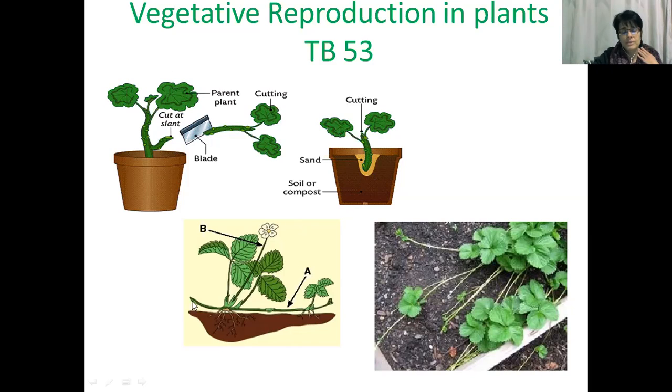The same with strawberries. Those of you who have strawberries in your gardens, there's one of the older plants, and then it grows a horizontal, over-the-ground stolon, or runner as it's sometimes called, and where regions of that touch the ground, new roots develop and a new little plant. So here you can see the original plant with the runners or stolons and little plants growing, and then roots grow into the ground.